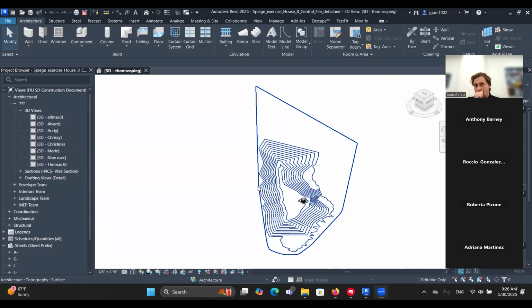Since you're detaching from the main file, it's going to prompt you with messages such as the annotations from MEP, which is mechanical, electrical, and plumbing, are not there. This is fine. Just close the window and it will open up the file.